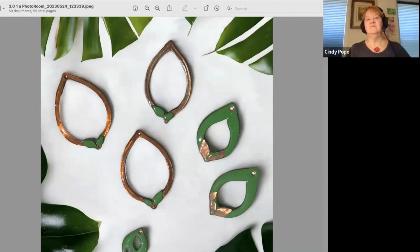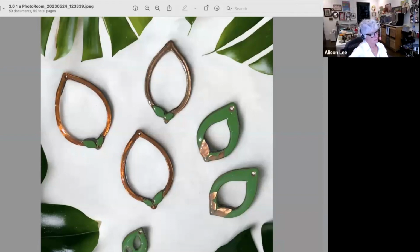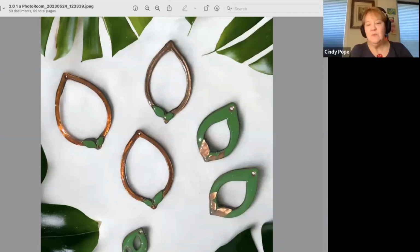Well, I have 3 new template sets, and this template set, I actually put sparkle clear and green. And then I'm going to show you how you can powder coat part of it and not the rest of it. And this one, I actually took up to 400 because I used sparkle clear, which is something else you're getting. So it did get a little red, but I kind of like it with the green. And so I love it.